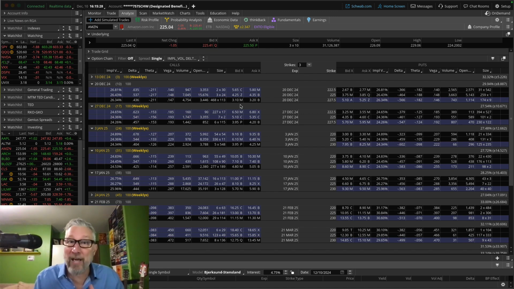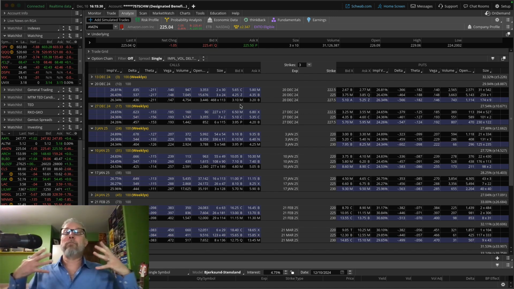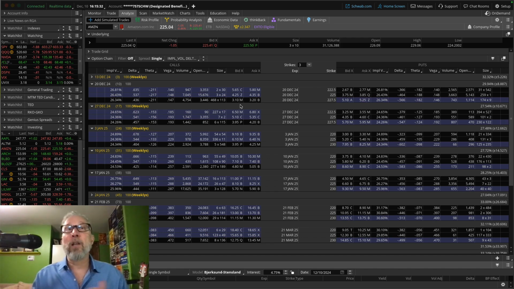Typically market makers who make these markets, these prices, they're the ones who are disseminating these bids and offers. But do they just make them up? No. What they do is they use the options pricing model to fit the value between the bid and the ask. Now, sometimes there's like a higher bid that comes in because somebody wants to buy, and that kind of puts one out of line with the others.